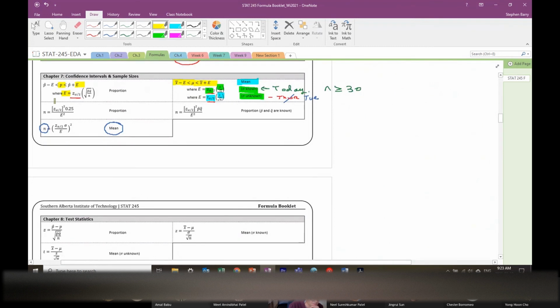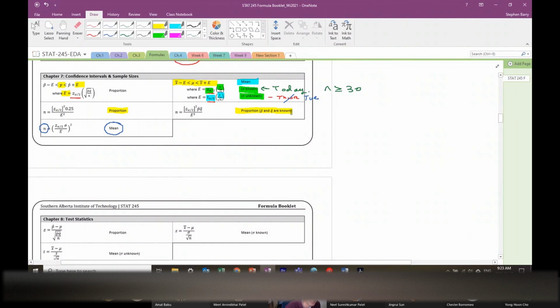It's right here. Proportion where P and Q are known, or you can also do a proportion where P and Q are not known. In this case, we know P and Q because we've been doing the experiment. So let's say, assuming the proportions stay the same, assuming a 94% efficacy rate continues, what would we need?